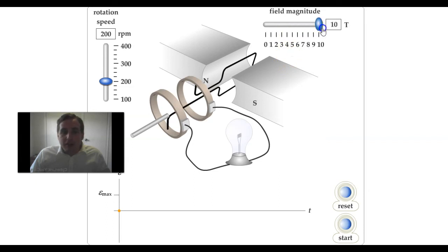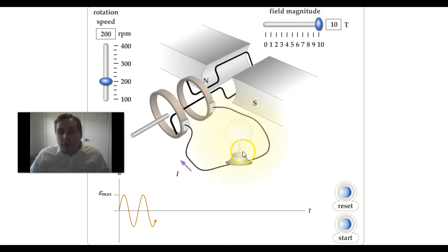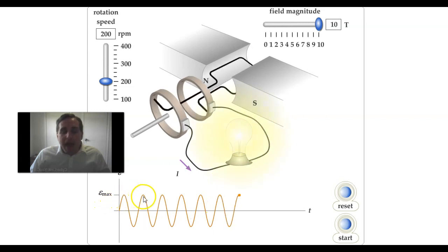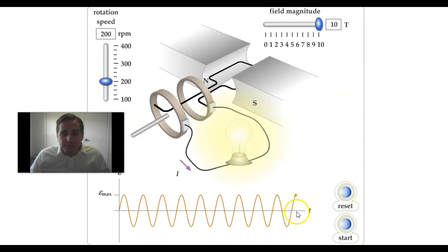So look at that. If we've doubled the magnetic field, we should double the voltage. I think it seems to make sense because we're doubling the electromagnetic induction. So now, even though the frequency is as it was before, the bulb is brighter because now we have larger magnitude of voltage induced compared to the original experiment.